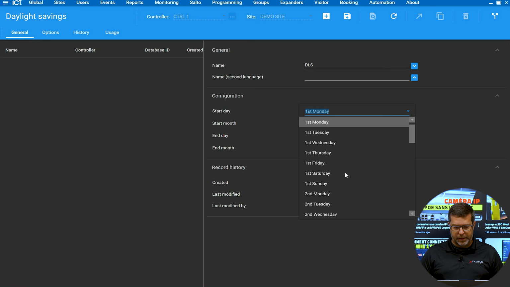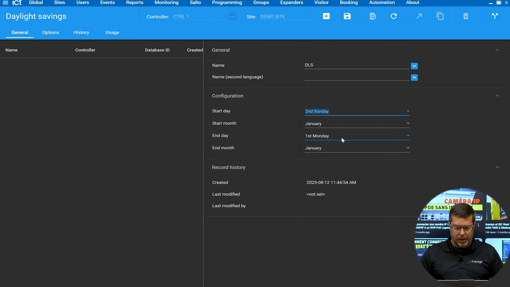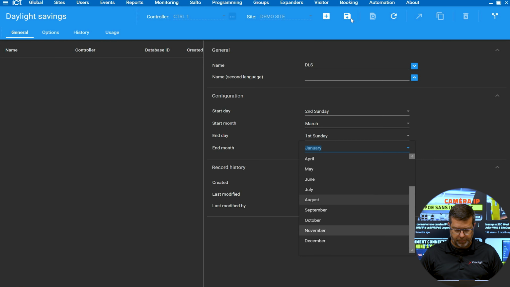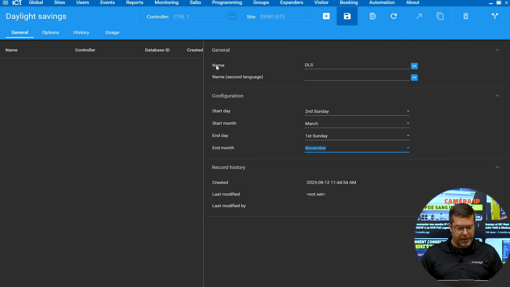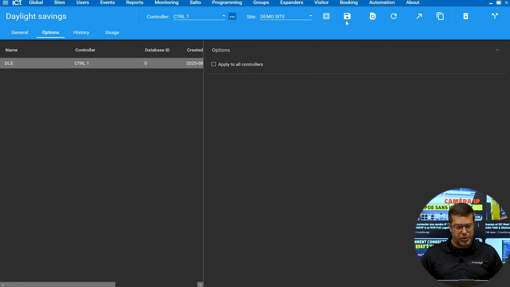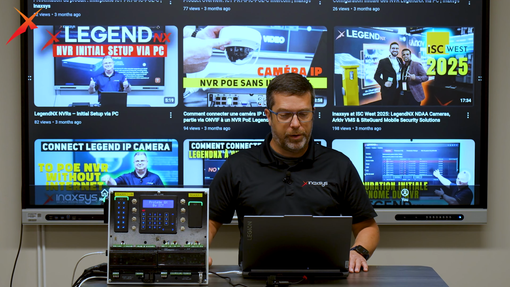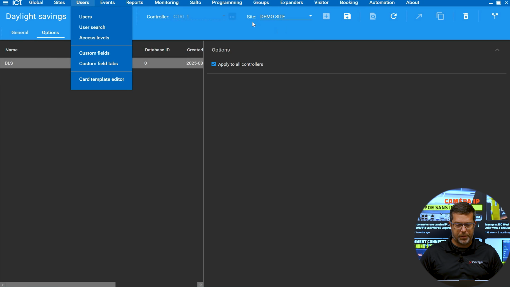Here in Canada, where we are, it's the second Sunday of March and the first Sunday of November. All right, I save. Also, if you have multiple controllers, you can select this option, so you don't have to create one of these for every controller. So that's going to take care of the time adjustment.